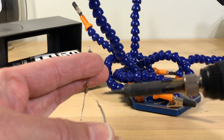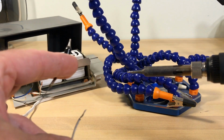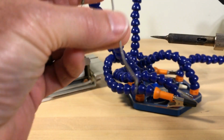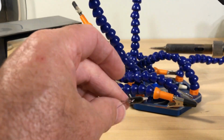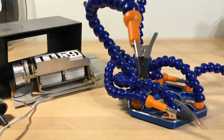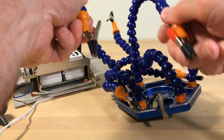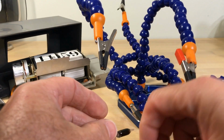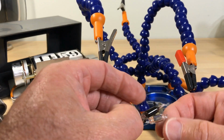There we go. Not too much harm done. We're going to use the same leads just for fun. So the longer one goes on the shorter lead. All right. It doesn't have to be done that way. You don't have to be exact. I don't know why, I think I have to. I always try to be as similar as it was originally.